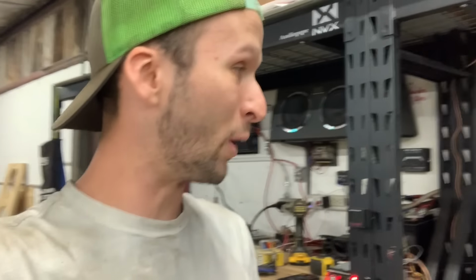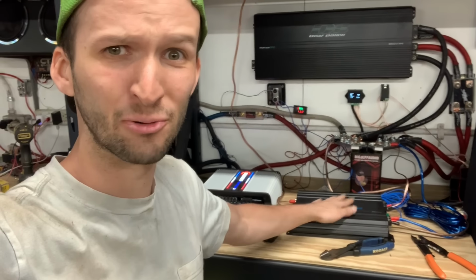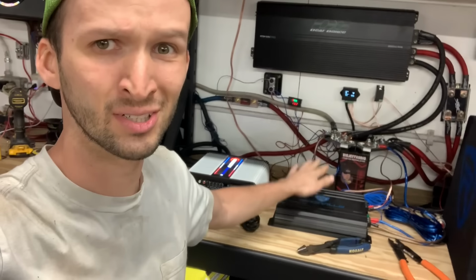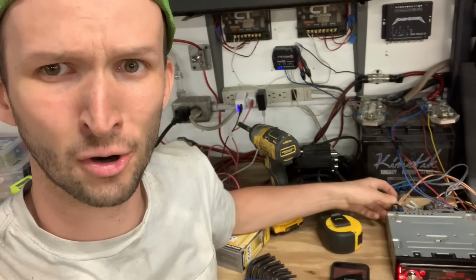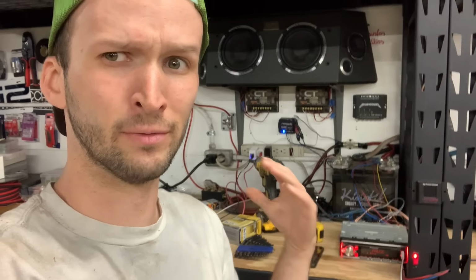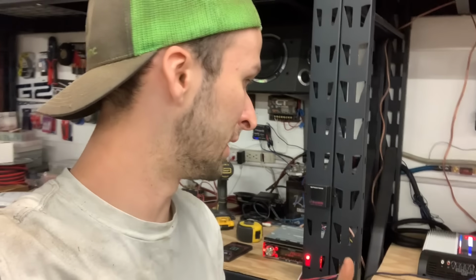Guys, my whole point with this is that for whatever reason, you need a really nice preamp output to go into these things. Basically, all a preamp output is, on the back of your aftermarket head unit, you have an RCA output. That's your preamp output. Different ones are going to go up to different voltages, normally 2 or 3 volts. I believe this guy has a 3-volt output. So does the Pioneer in the Sequoia. Normally, guys, that's plenty. That's even overkill.